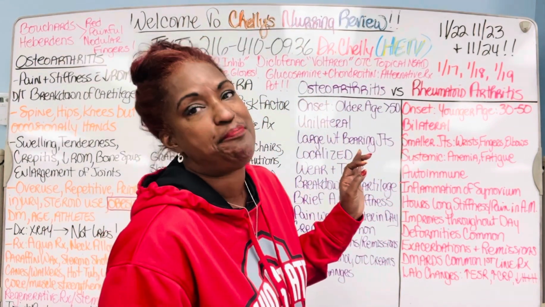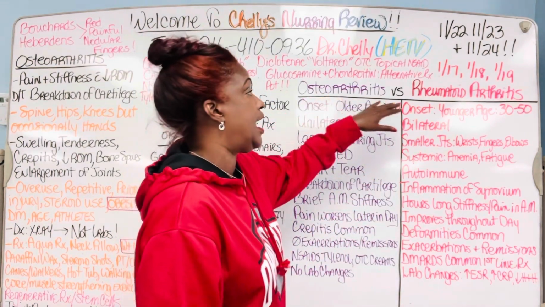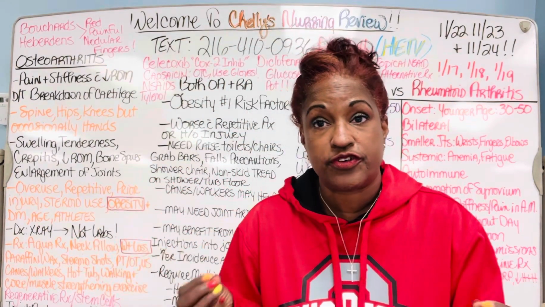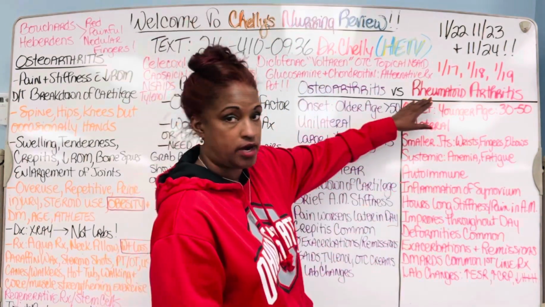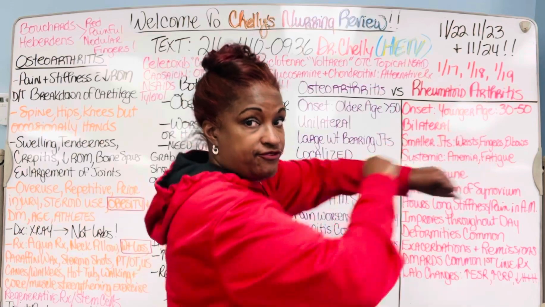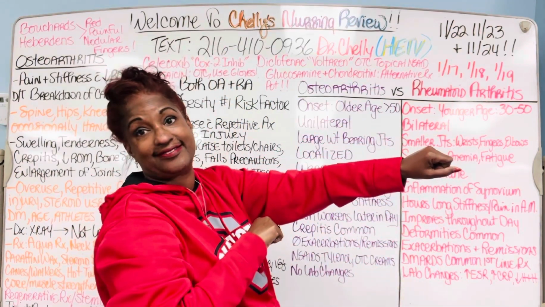Anyway, moving on. Now, we have osteoarthritis, and I want to share with you how to compare it and understand the differences between OA and RA, which is rheumatoid arthritis. So watch this. You know how we do it, right? We go back and forth, back and forth, back and forth. Y'all got it? All right, here we go.